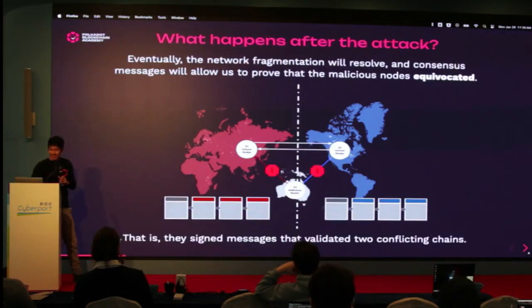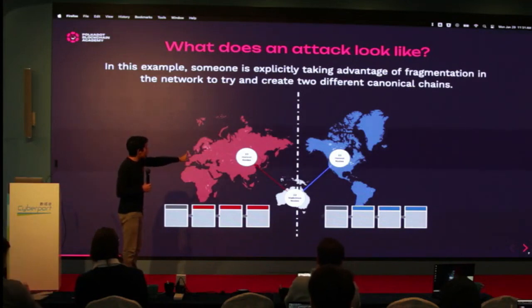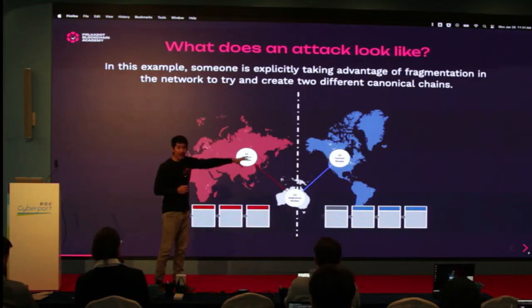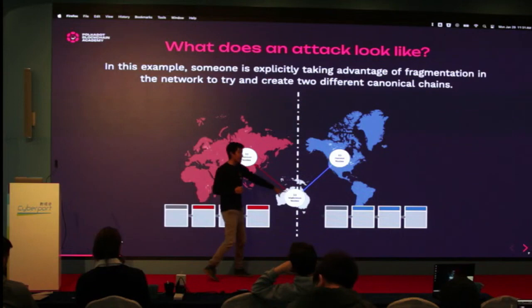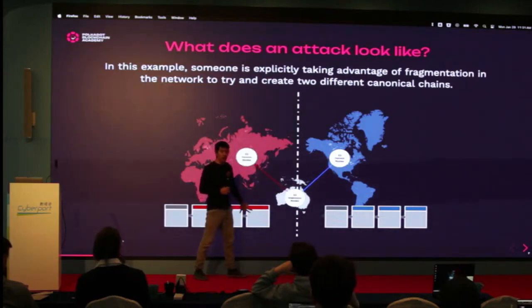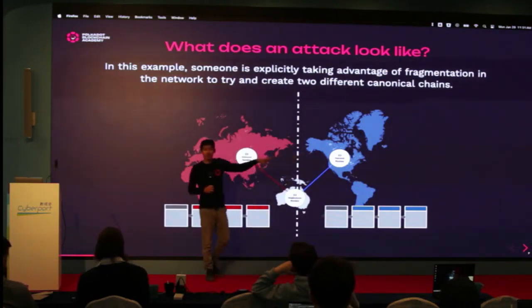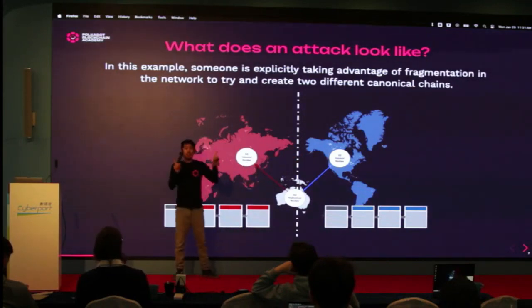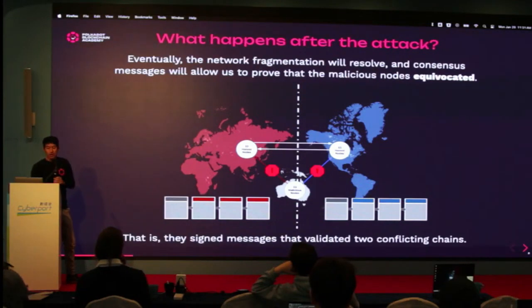Again, no offense to Australians. What happens? You basically have these malicious nodes going and creating two different blockchain histories, which the Americas think is valid and which Asia-Africa thinks is valid. And actually, in this context, for this attack to really work, it needs to be 34, right? You need a slight majority. But basically, in this circle of red blockchain, you have more than 66%. And in this circle of blue blockchain, you have more than 66%. But they're being malicious because they're actually validating two different histories of the blockchain. This is an attack. So what happens after the attack?